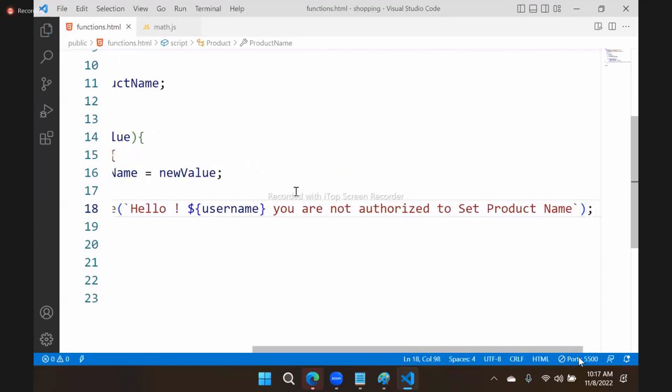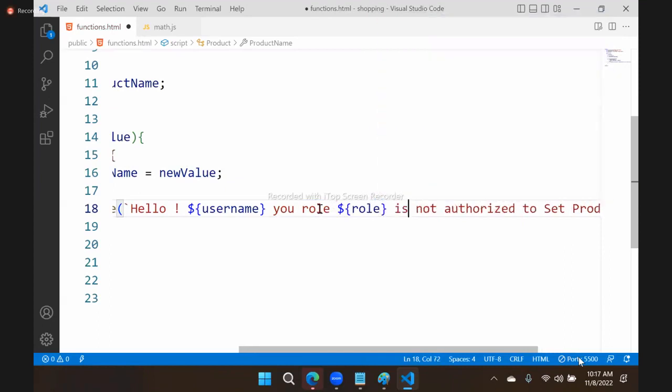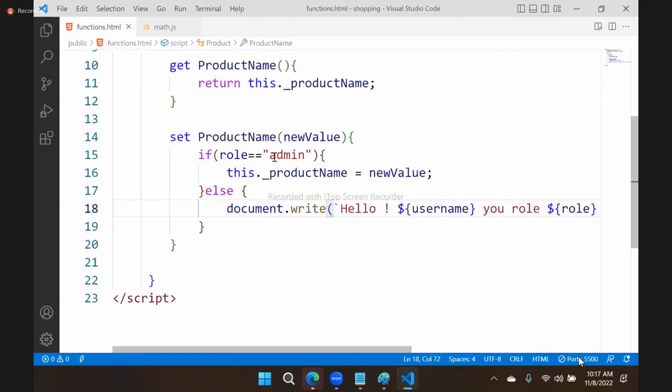Or you can say your role, and the role name, is not authorized to set product name. That is the message we are giving. And if it is admin, it will set.